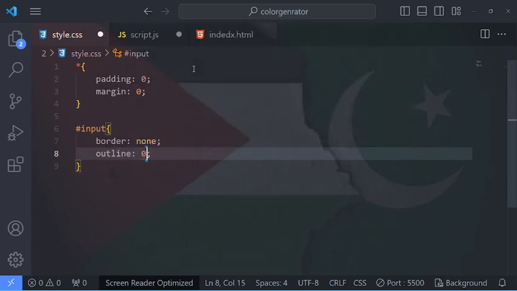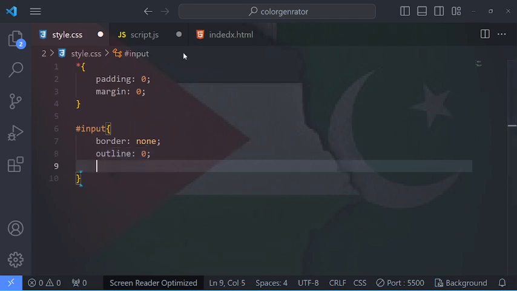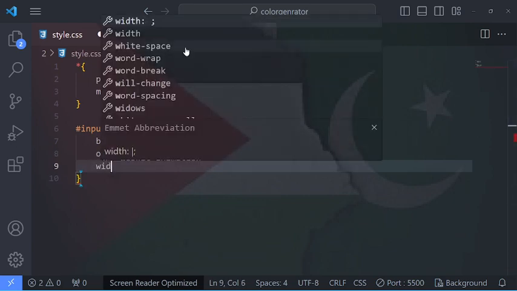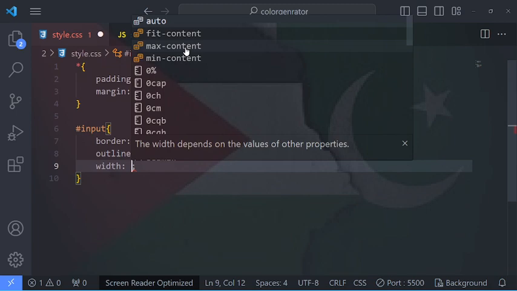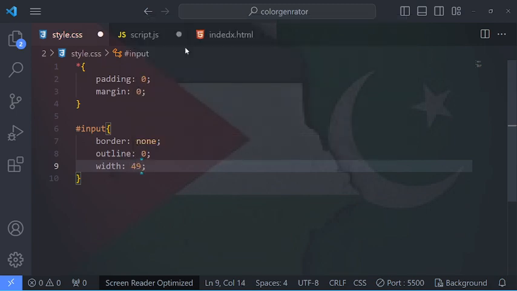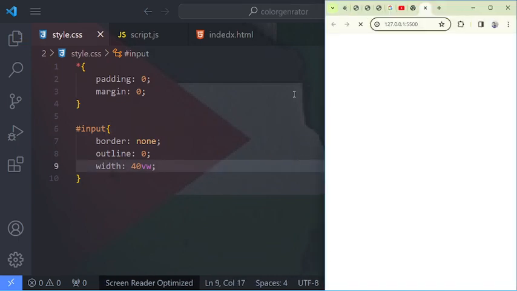And then one more thing that you need here is the width. Width will be 40vw. Simply go live like this, and save it.